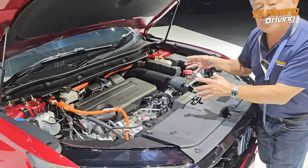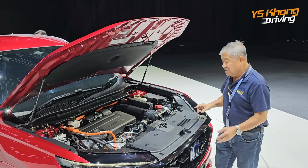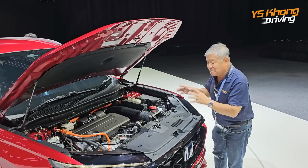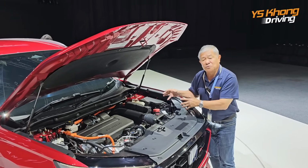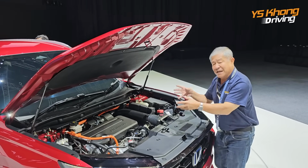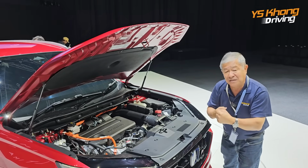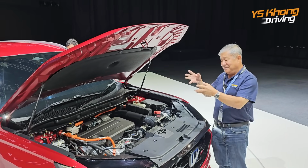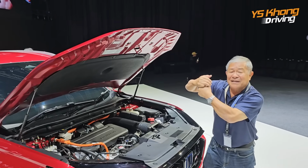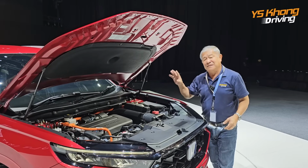It charges; its main job is to charge the batteries and let the motor do the driving. According to the way people build hybrid cars now, they want the motor to do the driving. Because in the conventional hybrid system, where the motor and the engine drive the car together, everybody knows the motor actually has more acceleration. And when you have the two driving the car together, the engine is like a little girl hanging onto your legs while you're trying to run. So that's why nowadays the new hybrid systems have just the motor driving.